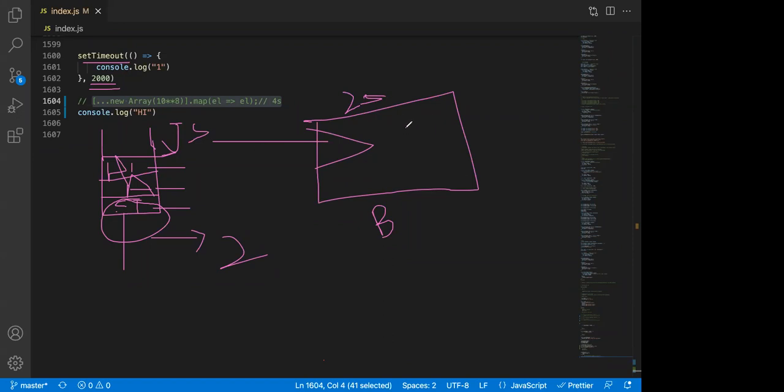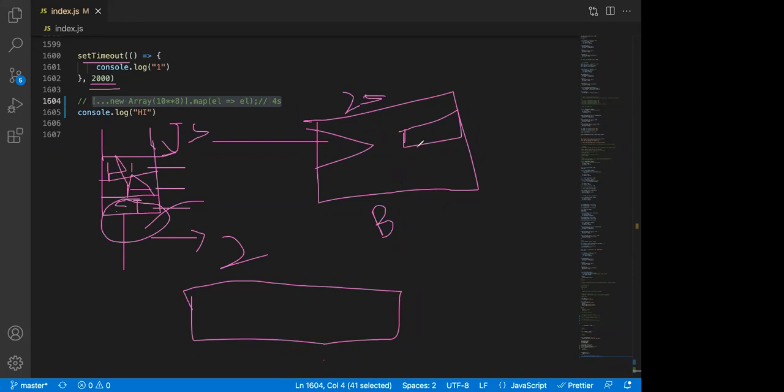So let's say when we wrote setTimeout here, JavaScript is going to create that entry in the browser. What the browser is going to do after those many seconds, after 2000 milliseconds, is that there is a queue here. And what is a queue, guys? Unlike a stack, a queue is FIFO. What does FIFO mean? First in, first out.